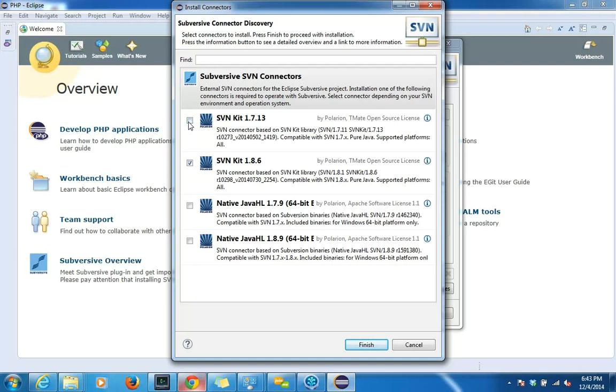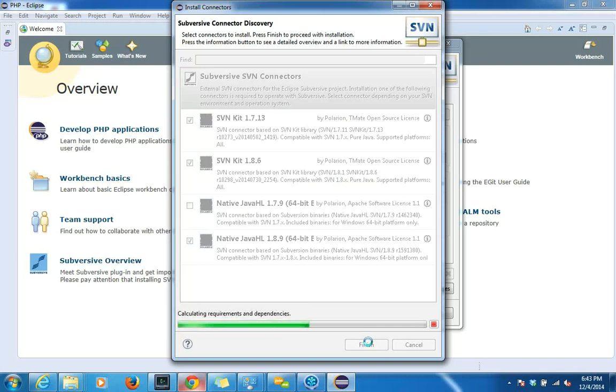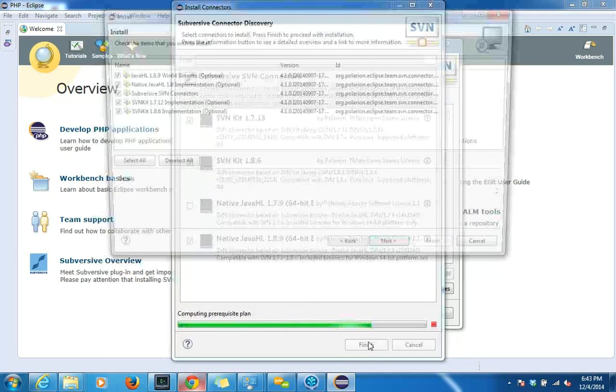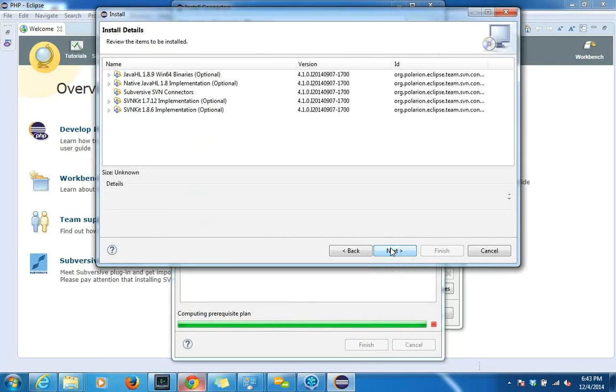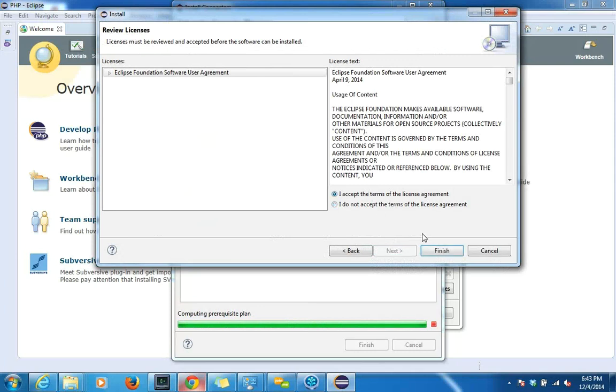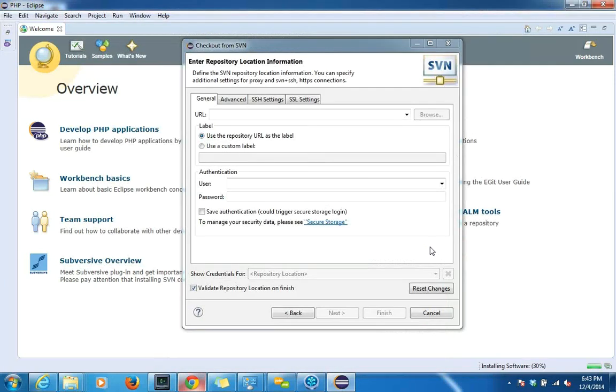we can actually install a bunch of these just to see which one works. Hit next, I accept, finish. Okay, this is fun. Getting the project started is always a little bit more time, but we're making headway.